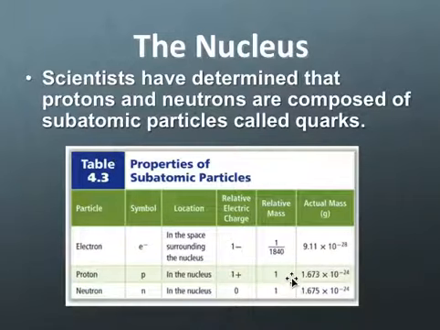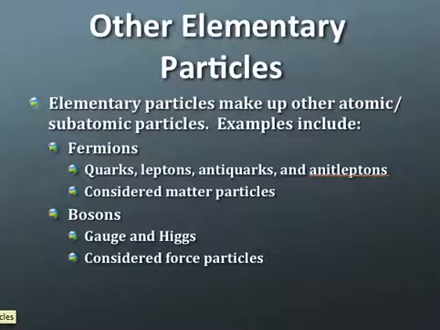In terms of relative mass, if you want to put 1 over 1840, you can, but relative mass is 0 for the electron, and I'm okay with that. And while this is extra information, I'm not really expecting you to memorize those, okay? But it does put things into perspective.